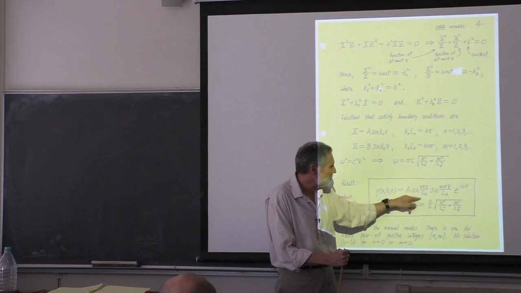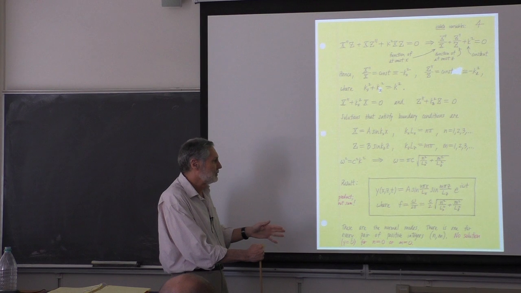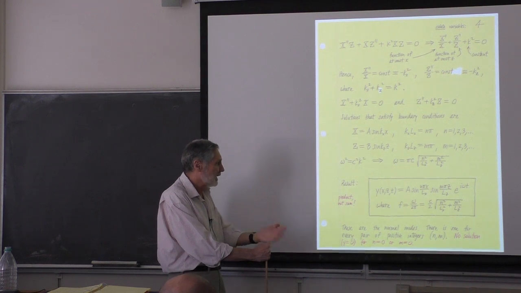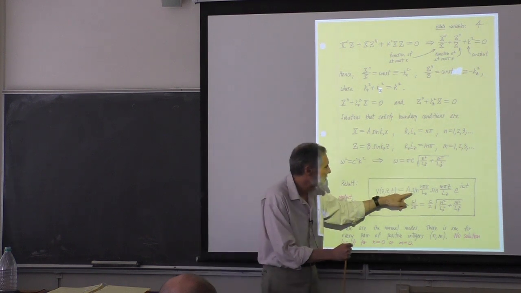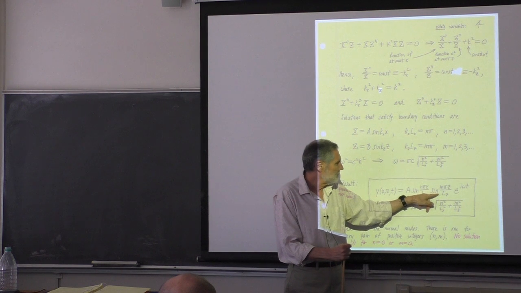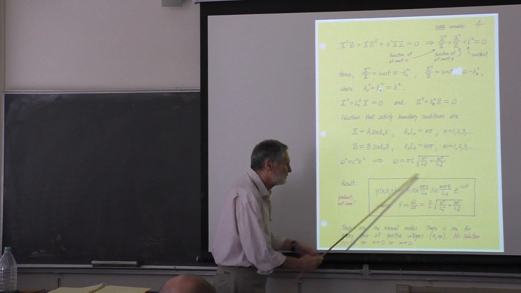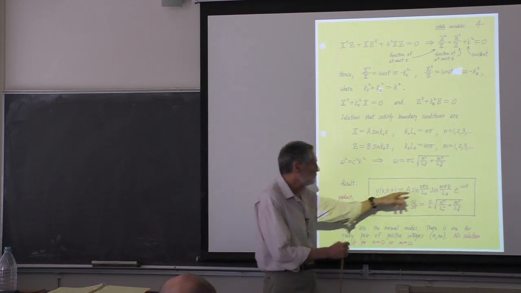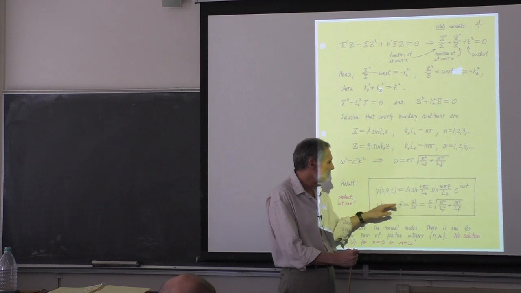So you can imagine a string here. And in the case of a string, it would be an integral number of half wavelengths, as we know. Any of those is going to be a mode. And here we have the same thing in the perpendicular direction. And here's the frequency. Now remember, we multiply these, we don't add them. There's just one frequency here. This is the solution, and here's the frequency.